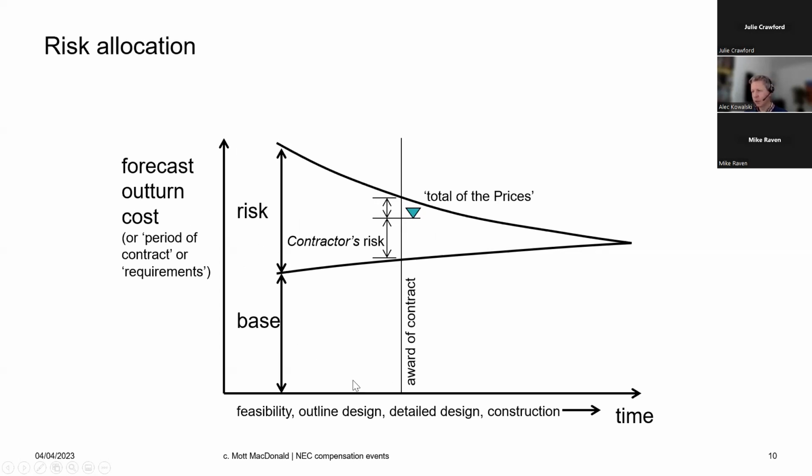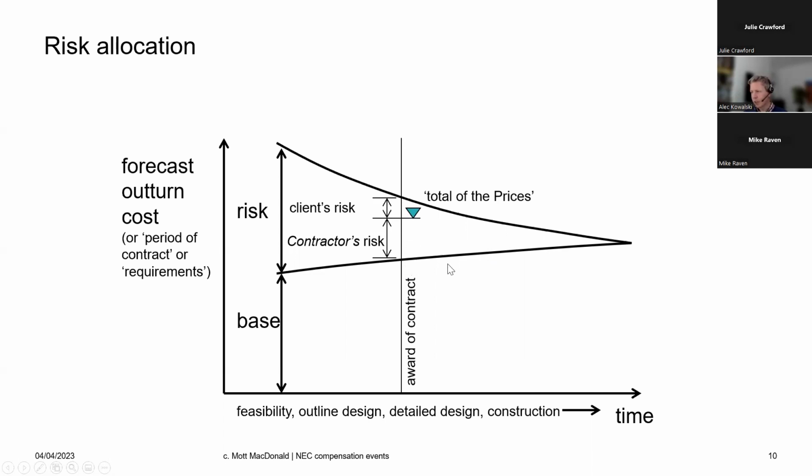And as we move forward through outline design into detailed design, hopefully a lot of those risks have been removed through good design. That's the ethos of CDM. But when we get into contract, there's still elements of risk that remain, and this has been shared somehow between the contractor and the client. Okay, and then as we go through, risks are realized, so the outturn cost tends to tick up. These are going to be either contractors' risks or clients' risks. They get realized.